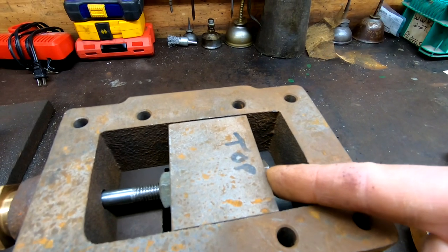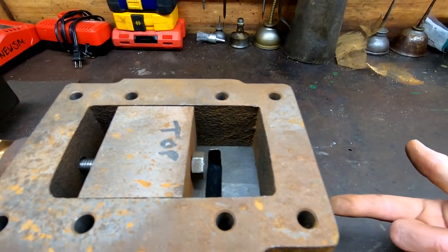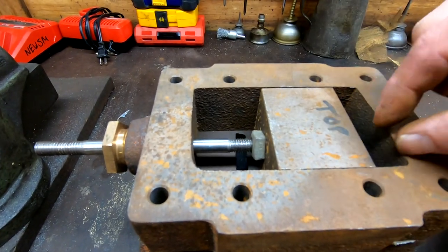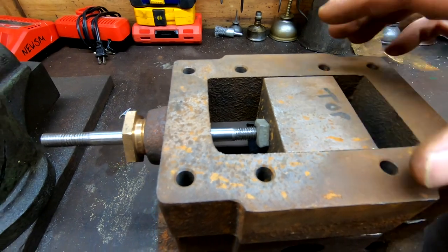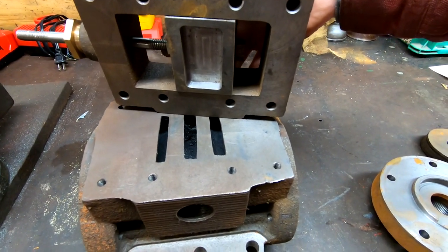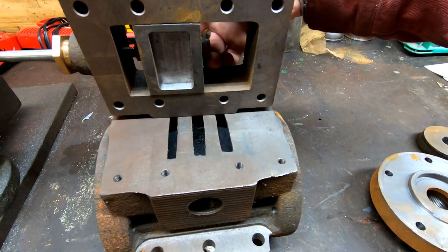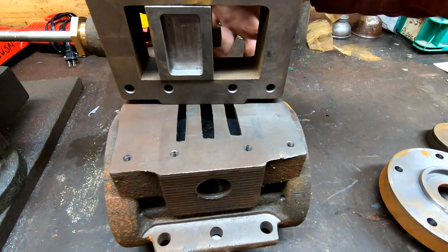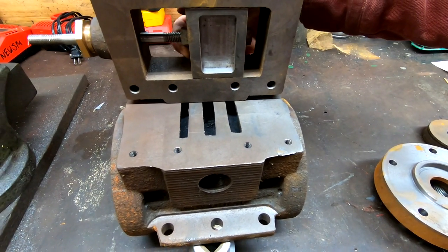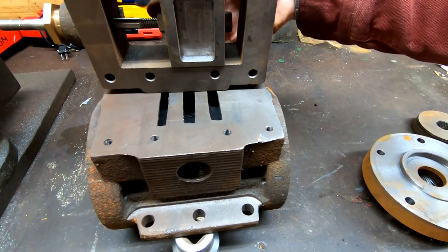As the eccentric — the valve eccentric — moves this, it uncovers the port at the other end to let steam from the steam chest flow through there to this end of the cylinder, pushing the piston that way. At which point it would oscillate back the other direction, uncovering this port, allowing steam to flow there and push the piston back the opposite direction. This recess in the back is the exhaust passage. So as this is oscillating back and forth, we get a connection between two passages on one side forming the exhaust pathway, while steam is being admitted through this area — then it changes the opposite way to create the exhaust passage in the opposite direction between the last port and the center port while steam is admitted here.